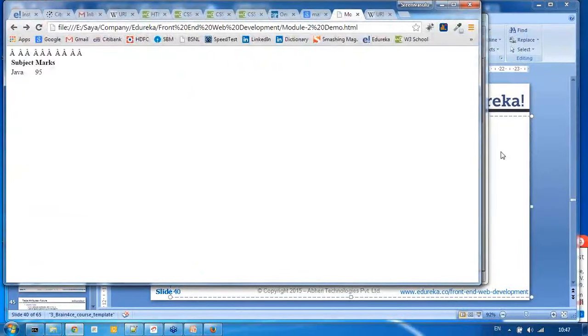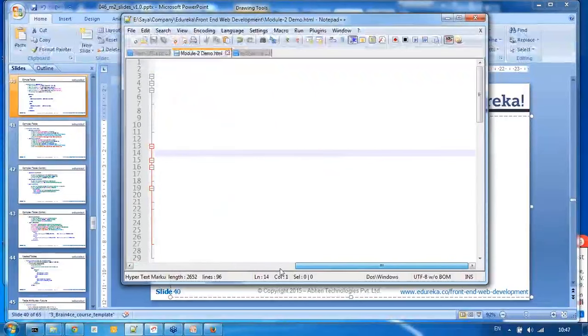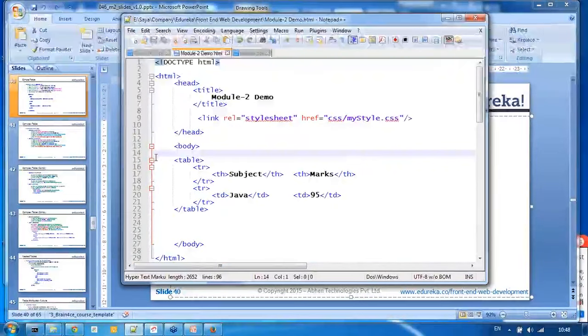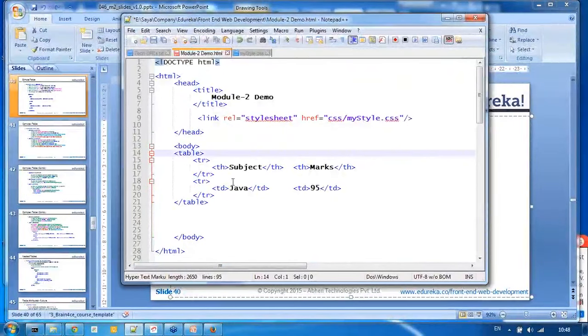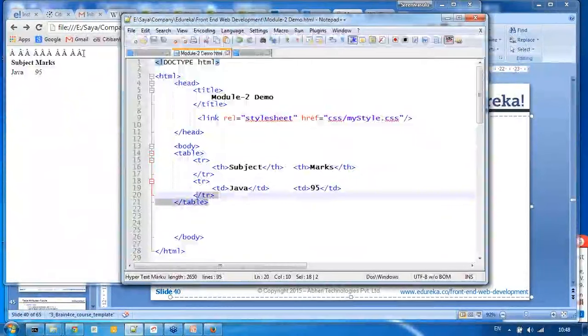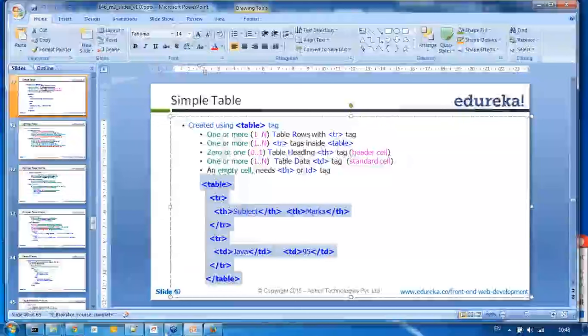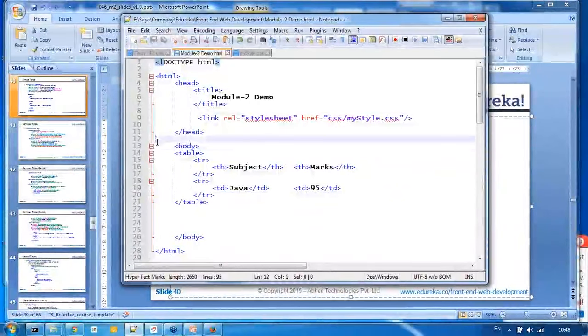I think there are some special characters there. Something was copied. Yeah, just forget about this. For some reason, since I copied from there, some invisible characters have been copied. That's why it's not able to render it.